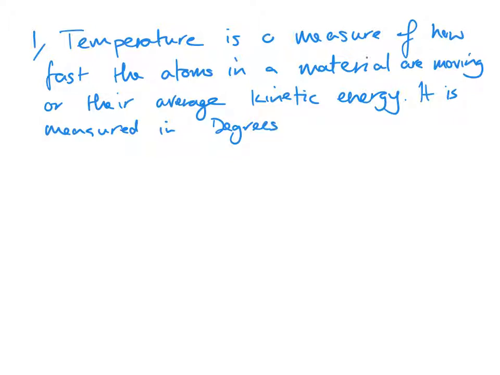It's measured in degrees Celsius or degrees centigrade, they both mean the same thing. Right, Celsius was the name of the person that invented the scale. And this abbreviation for degrees Celsius is a kind of high up 0, followed by a capital C. It's measured in degrees Celsius by a thermometer.